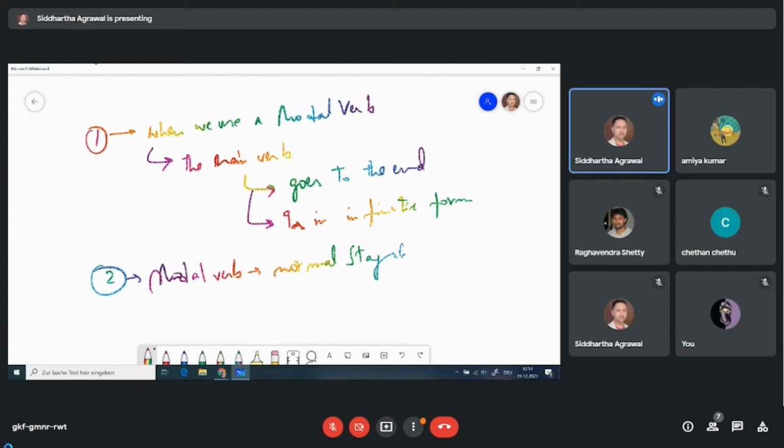So here we learned this table, because I am not going to do the complete revision of yesterday's class, but just want to give a glimpse or revise the highlights. So as you see, when I am using ich, then I am using the muss form, first person singular. If I use the second person singular, it will become musst. That is, if I say you must learn, then it will become du musst lernen, right? So likewise, these were the various forms of modal verbs that we learned yesterday.